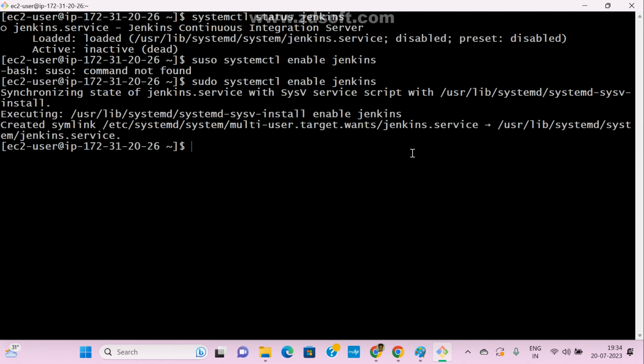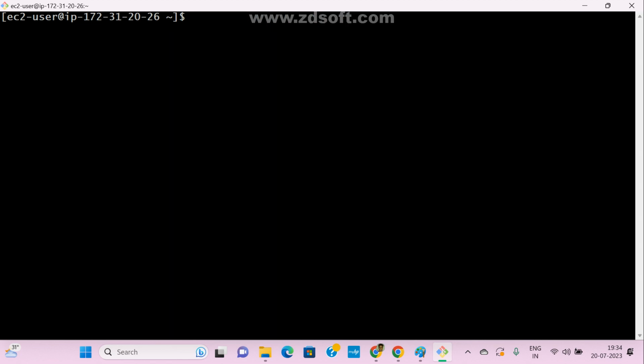Now how to start your Jenkins server? This is the command: sudo systemctl start Jenkins. That's it. Just remember, guys, in interviews also many people ask how to start your Jenkins server, or how to check your Jenkins server status, whether it is running or stopped. We need to check it.